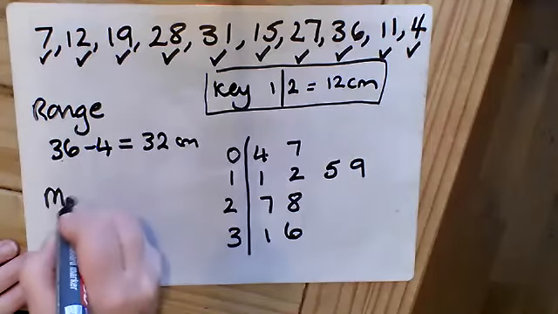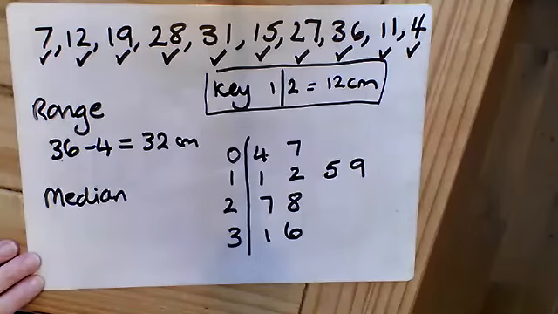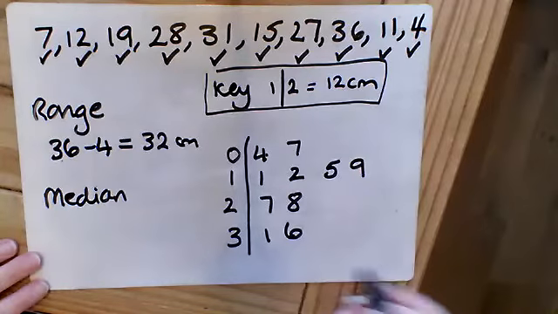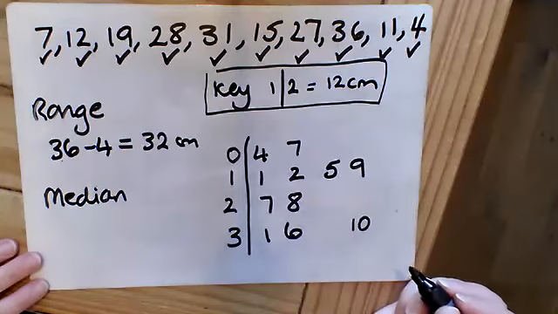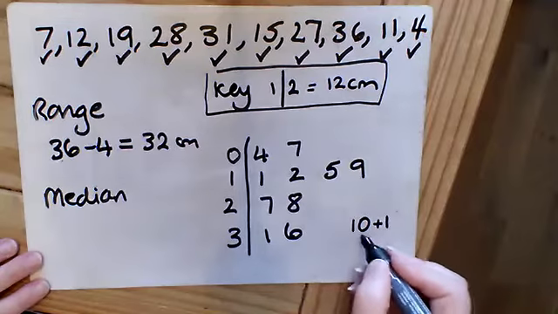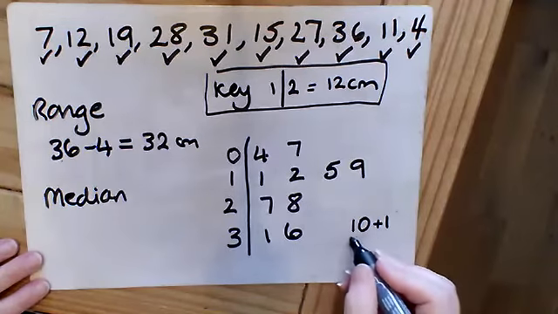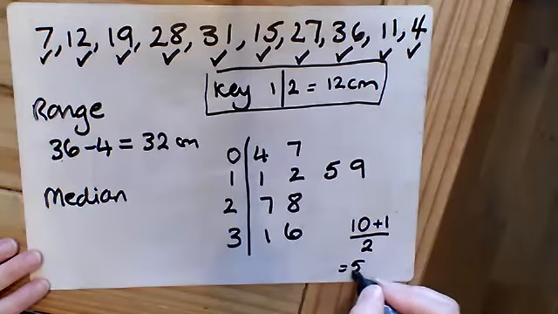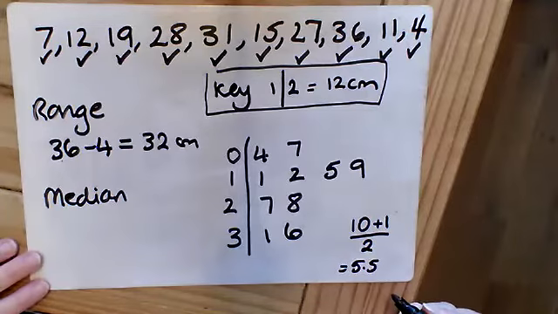And the other bit of information that I can get, I can find the median. So the median is the piece of data that is in the middle of this set of data once it's in order. So I've ordered this. I know I've got 10 pieces of data. Now the middle piece of data, the way to work out the position in the data, add 1 to the number of pieces of data that you have, and then divide that by 2. So 11 divided by 2 is 5.5. So essentially, I want the piece of data that falls somewhere between the 5th and the 6th piece of data.